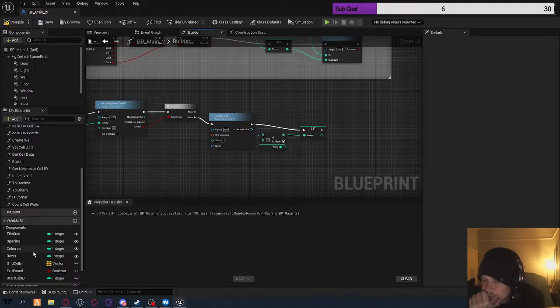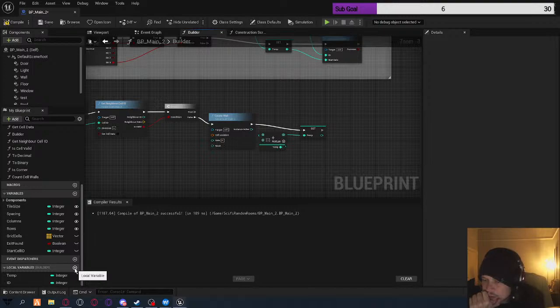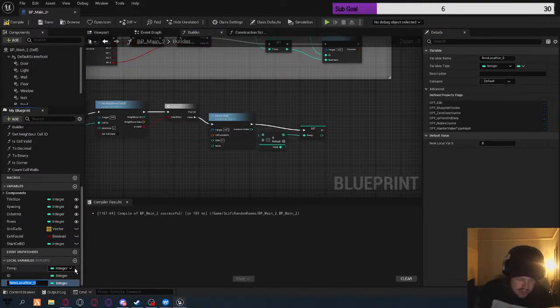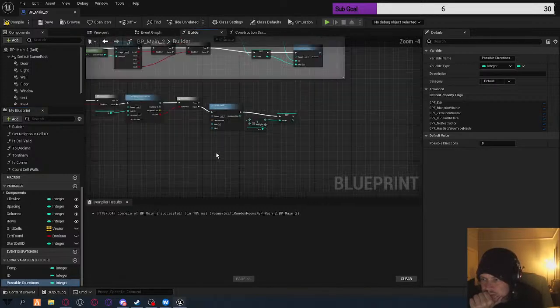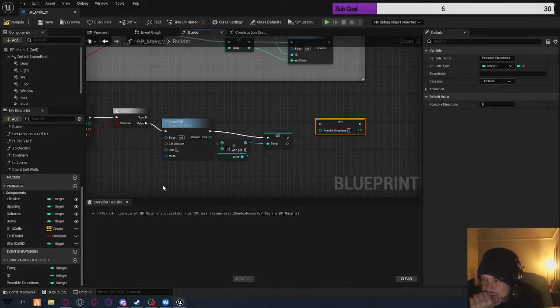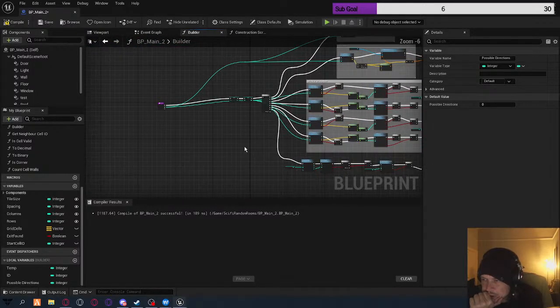Yes, we want to set possible directions to be possible directions plus split.